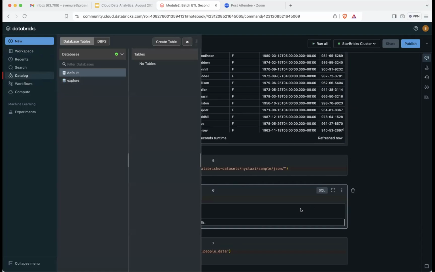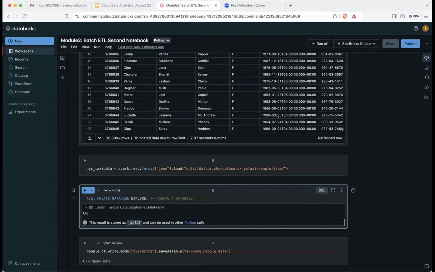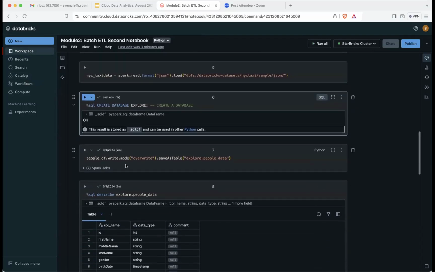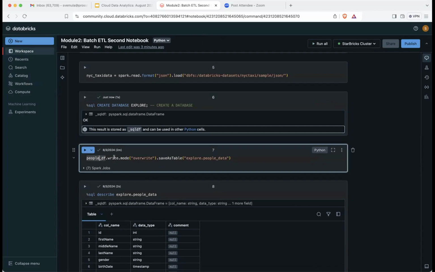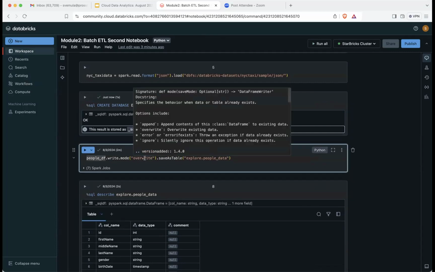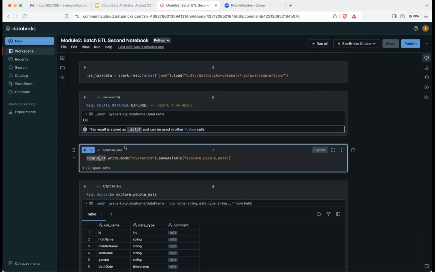So now you simply take the data frame and write it, with write mode overwrite, because they are keeping that in the storage. So I'm writing it as Explorer people data. This is where I'm storing it, because now I don't lose it. Of course, we are losing it since it is a community edition.